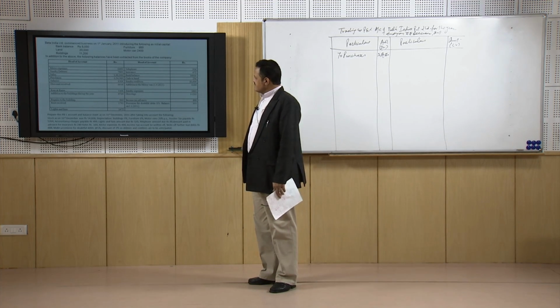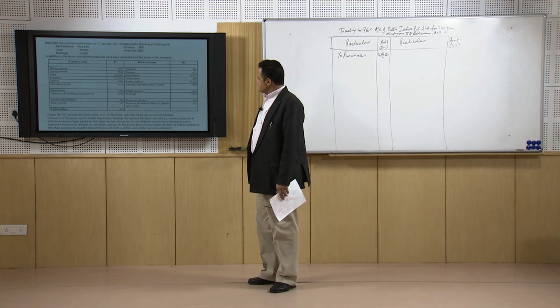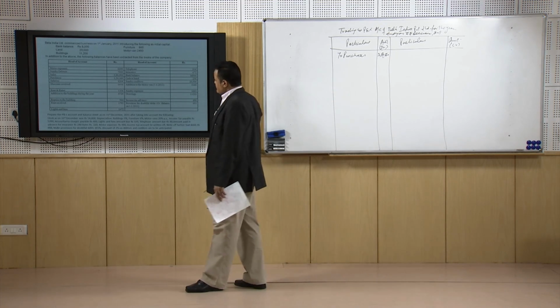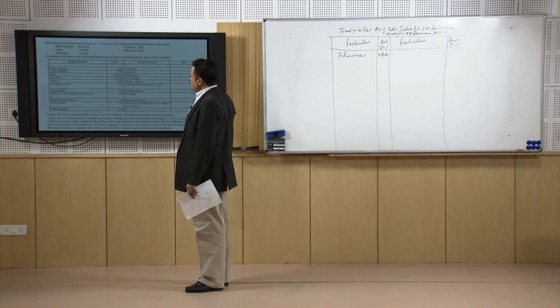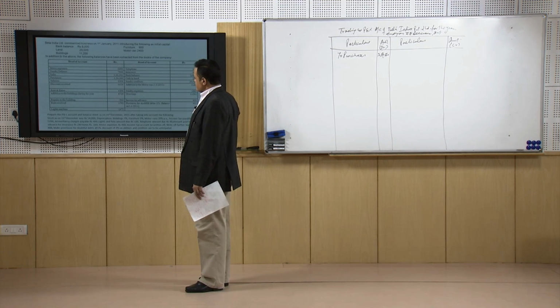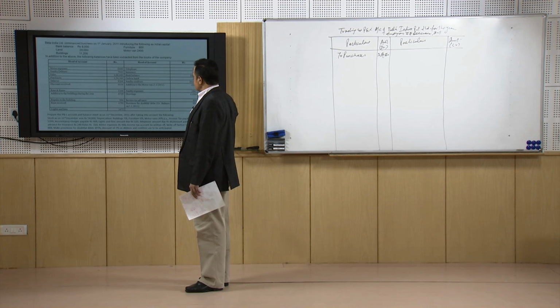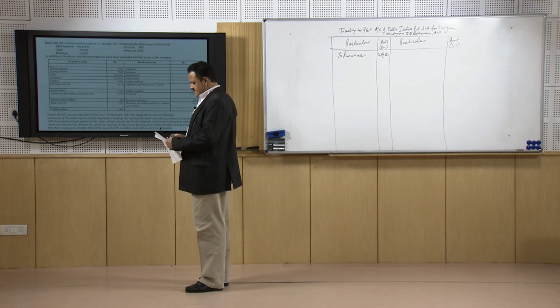Then we have to search whether there is any purchase return. We will have to look for whether part of the material is returned. I think there is no purchase return. Whatever the material is purchased, that is used till end, nothing has been returned. That is fine. Now, the next thing is we will have to look for the wages. Is there any wages information given to us? No information for the wages is given to us.